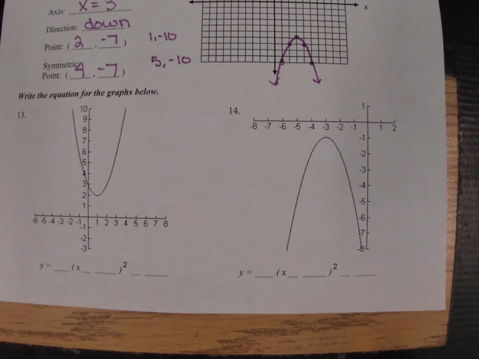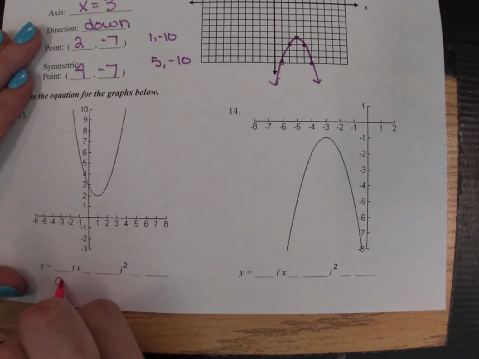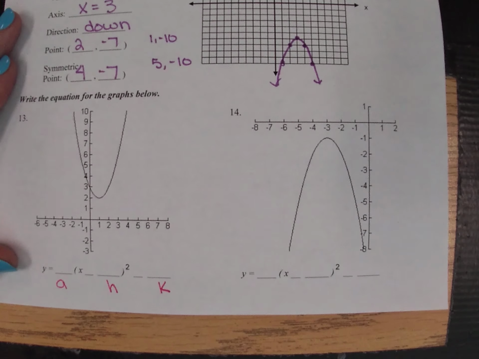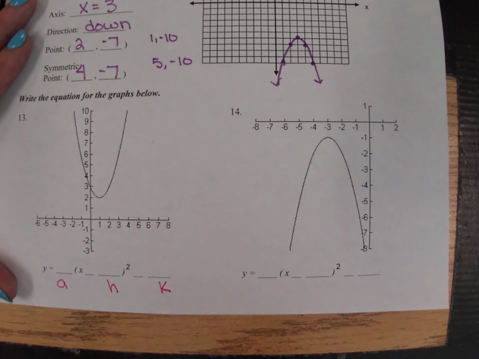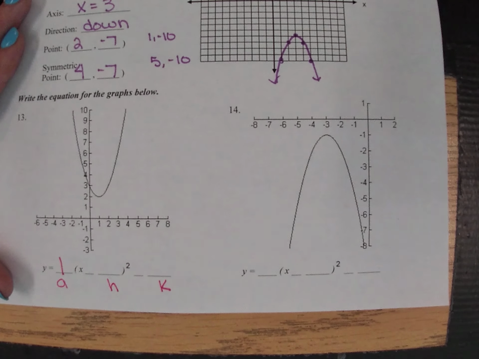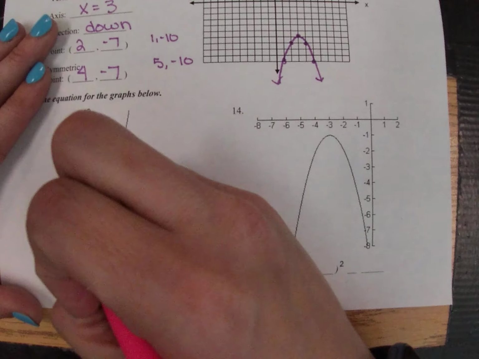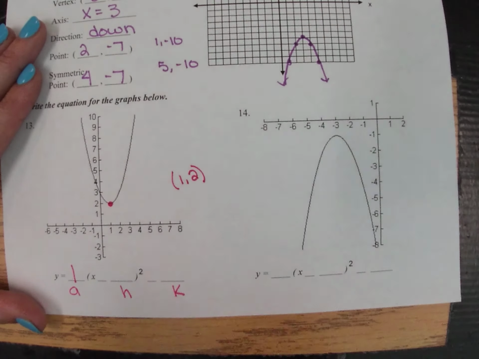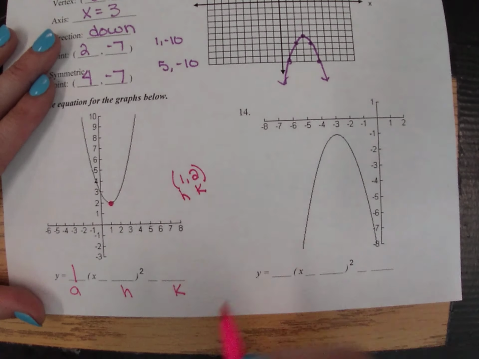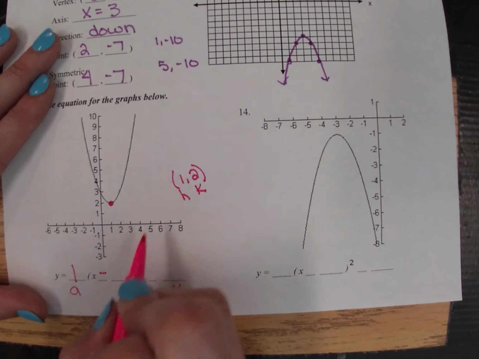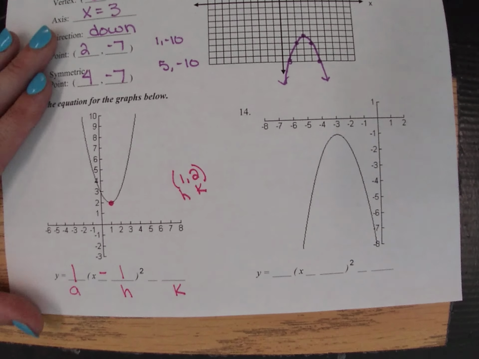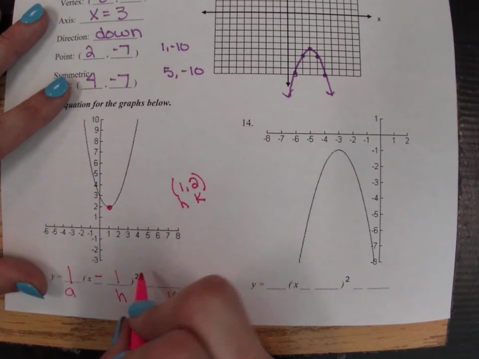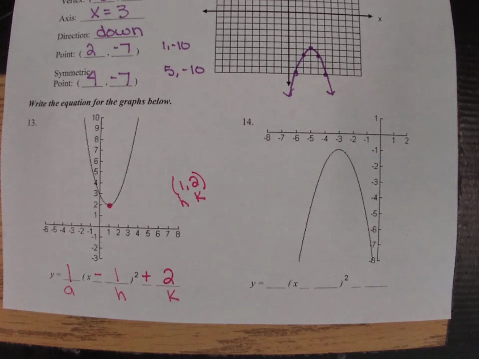13 and 14, we are doing that in reverse order. So we are writing the equation of the parabola given the graph. We want to fill in our blanks for a, h, and k. So a is determined by whether the parabola opens up or down. This parabola opens up, so that's going to be a +1. Our h and k are found from the vertex. So this vertex has a point of 1, 2. It's h, k. So our h is always the opposite sign. It looks like a +1, so I'm putting in a -1. And that's really because the formula has that subtraction in there. And then my k is +2.